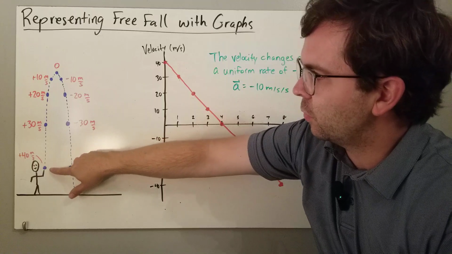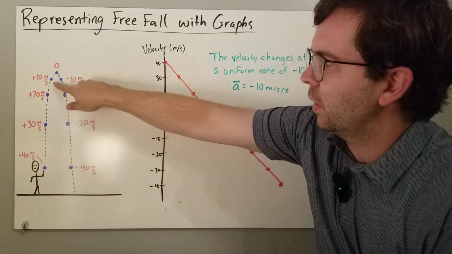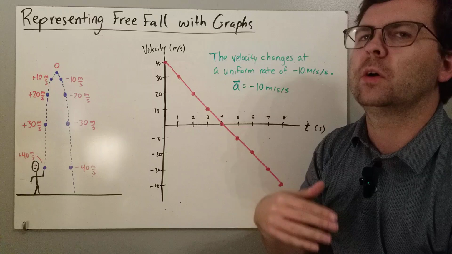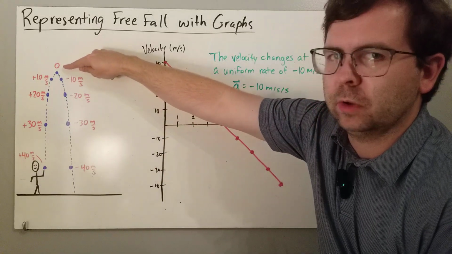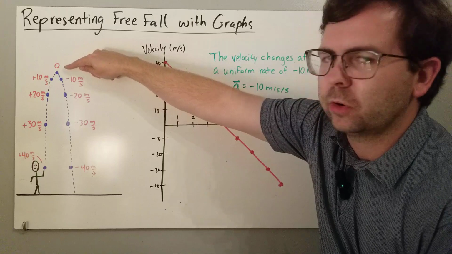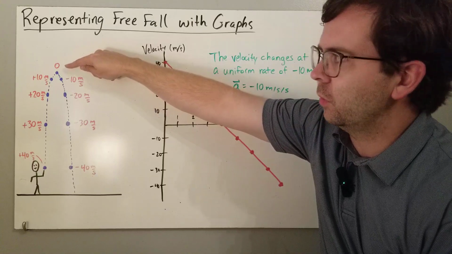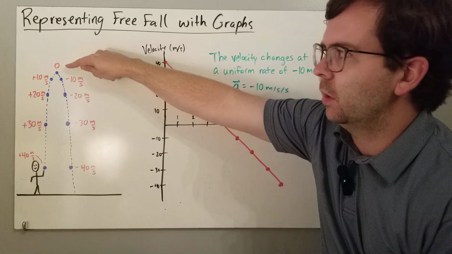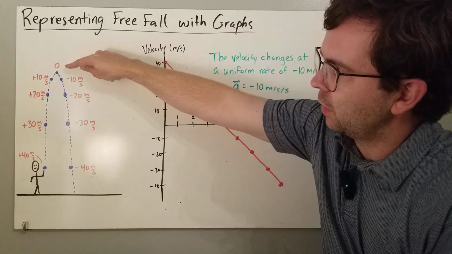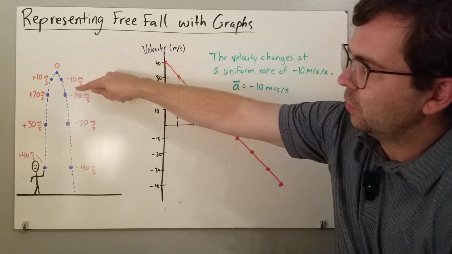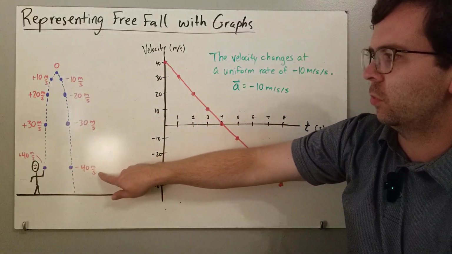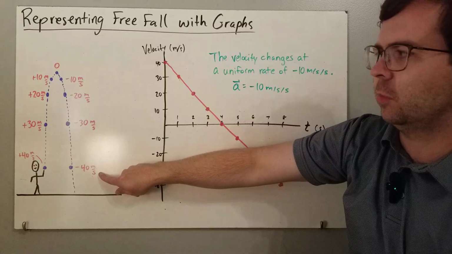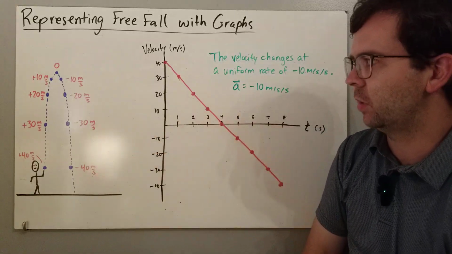Notice how it starts off with a lot of space and it's slowing down, so it's covering less and less distance each second. Now that it's reached the top of its trajectory, it's going to start to accelerate downwards at the same acceleration of negative 10 meters per second each second. So it goes a little bit faster, faster, and then back to where its original height was. It's reached its original velocity, but now it's down in the negative direction.